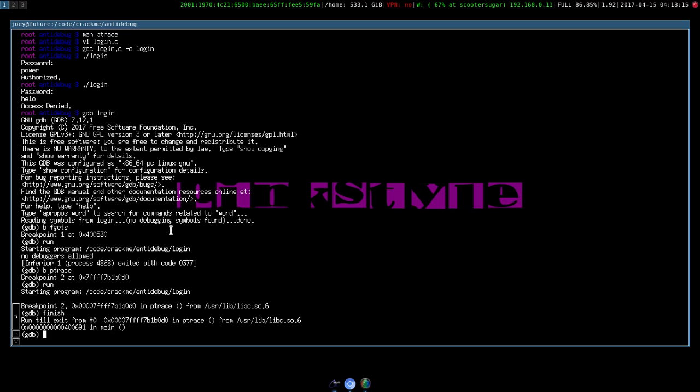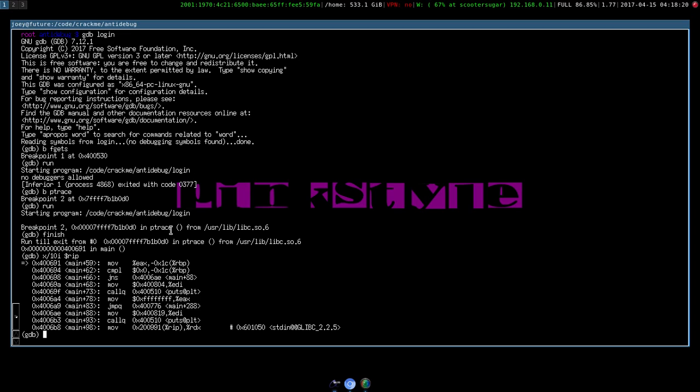And let's examine the instructions. Again, examine 10 instructions from our current instruction pointer. So this is the call. This is the line right after our call. Now you can see what it's doing here. Again, most of you guys maybe don't know assembly. I'm not that great at assembly either, to be honest. But you'll see here it's moving the value that was returned. Return value is always stored in the EAX register. So it's moving the return value into this memory location, the base pointer minus 1C.